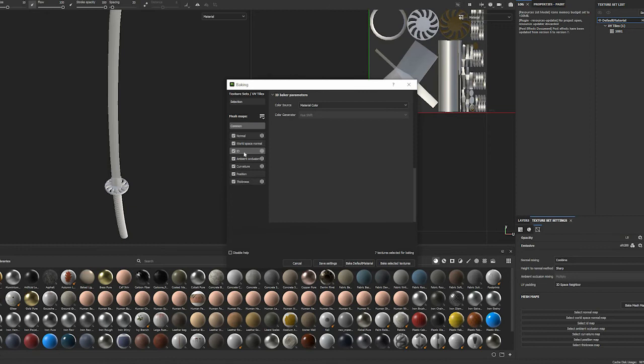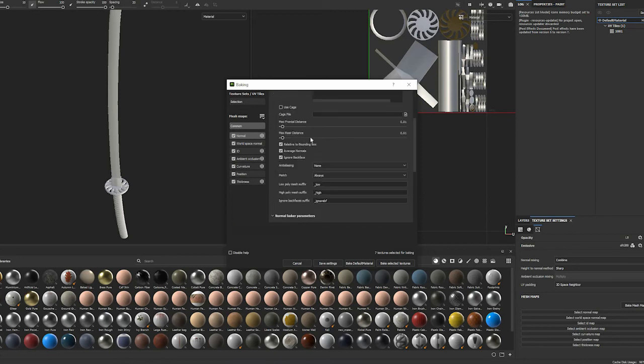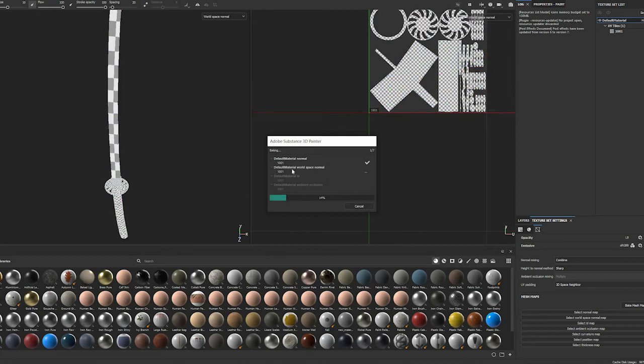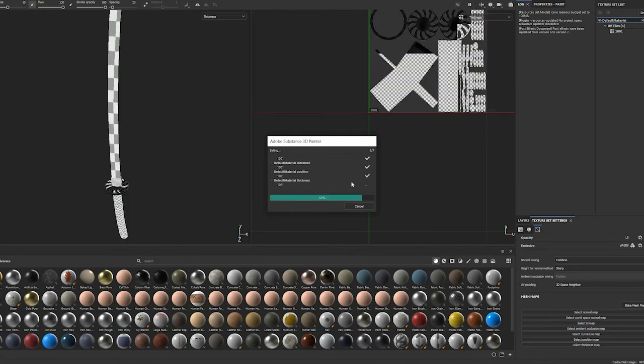For the ID, the ID is the color map you'll use to mask for separated materials. You should put it to vertex color when you're exporting from Blender. So I think we're good. As you can see, there's a bit of a problem appearing in the bake for some places.